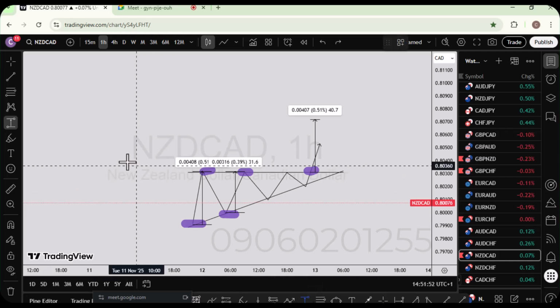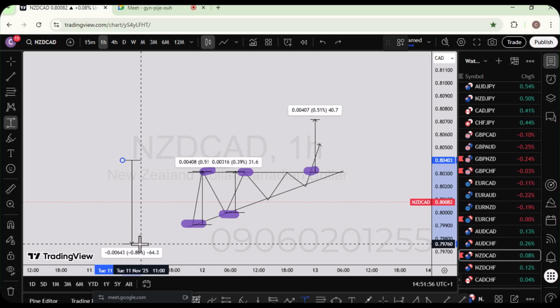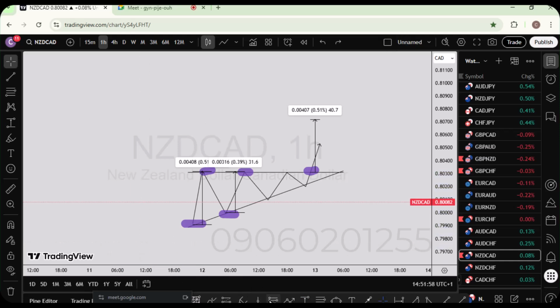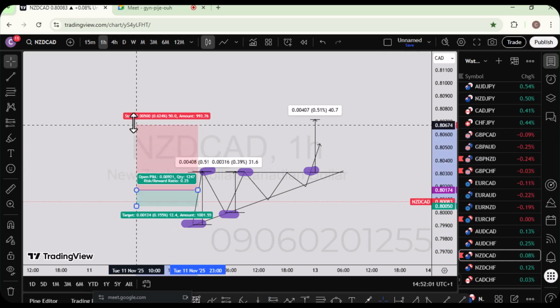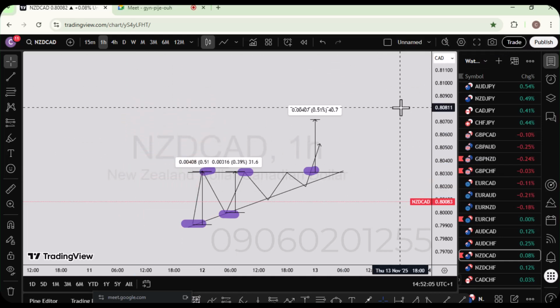Now you click it right there, you measure the way up or you measure the way down. It shows you the number of pips without using your risk to reward calculator like this. You can see that without using this tool. So that is another fast way to measure pips. Is that clear? Yes, sir.